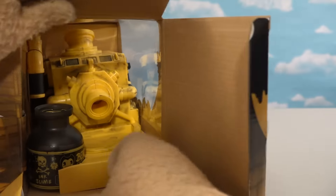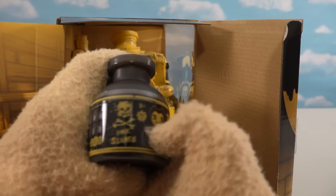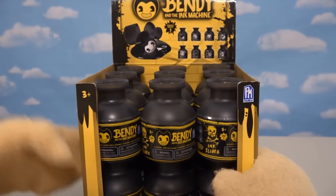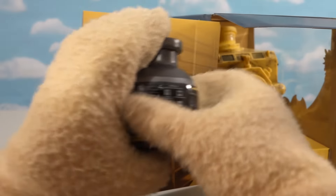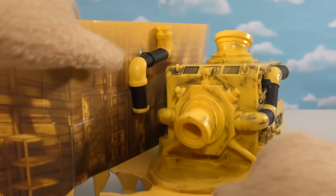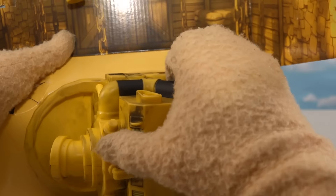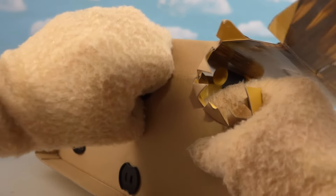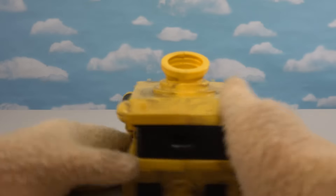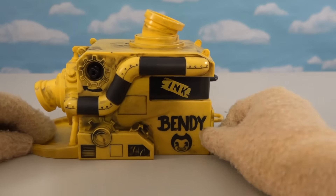Let's get this playset out of here. The first thing we have is a can of slime, and interestingly enough it looks just like one of those ink bottles we unboxed a couple months ago that contained all those Bendy and the Ink Machine heads. I'm not sure if they took the same bottles and packaged them in each box or what, but when we open this up we'll find out if there's a head inside or not. And here's our first Bendy playset — Funko has never made a playset for Five Nights at Freddy's, which is a shame, because I would love a show stage playset. But thankfully we finally get a playset for our Bendy figures!